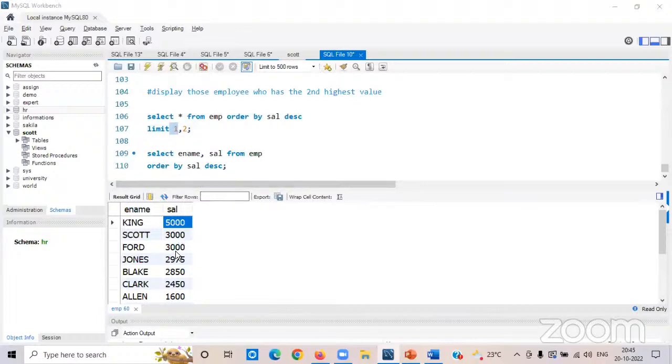And if you observe, there are two rows. That's why I'm writing 1 comma 2. To ignore the first row, we are writing 1. To fetch the next two rows, we are writing 2.